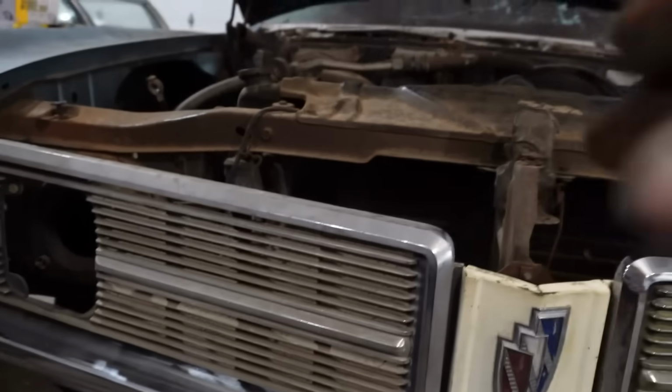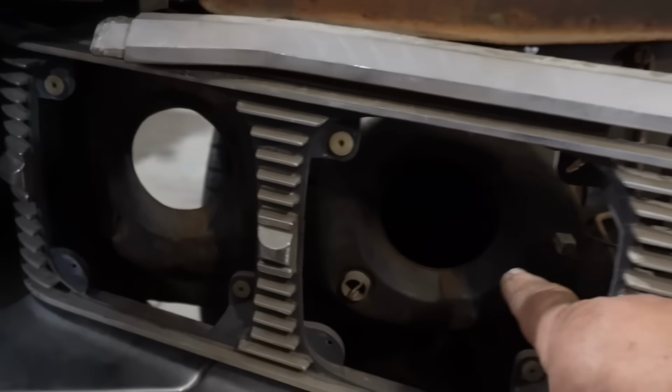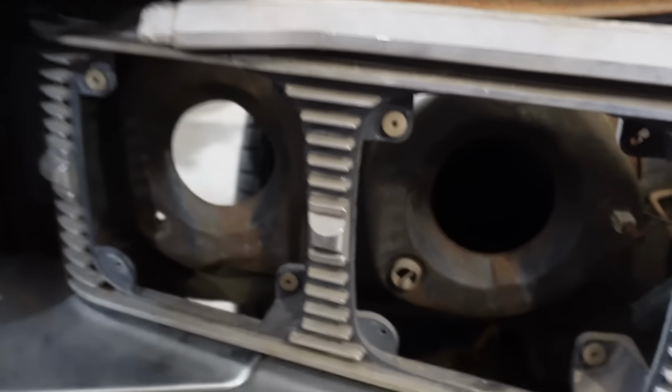Anyway, we went through all the extra parts that came with the car, and I've got virtually everything to finish trimming out the car and such if I needed to. A couple things I'm missing, but for the most part, we got it looking like a real car again. Let me show you what I got put back on. So up front, it did come with the other grille and such. I need the hardware and the little plastic clips. I've got the buckets for the headlights, but not the hardware to hold it in and the springs. So I've got to get that.